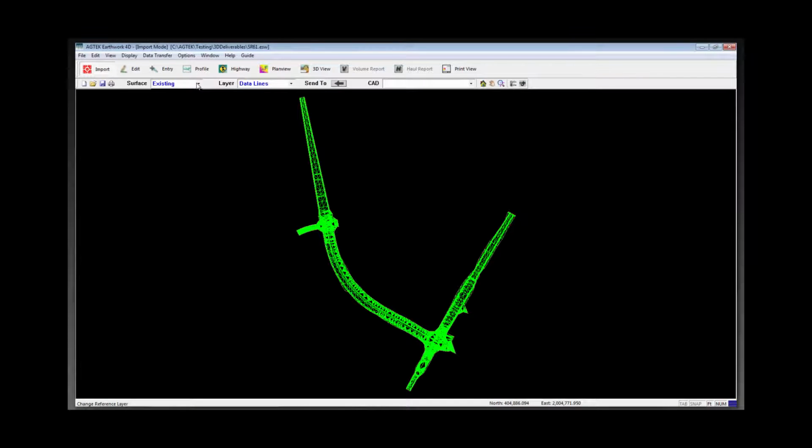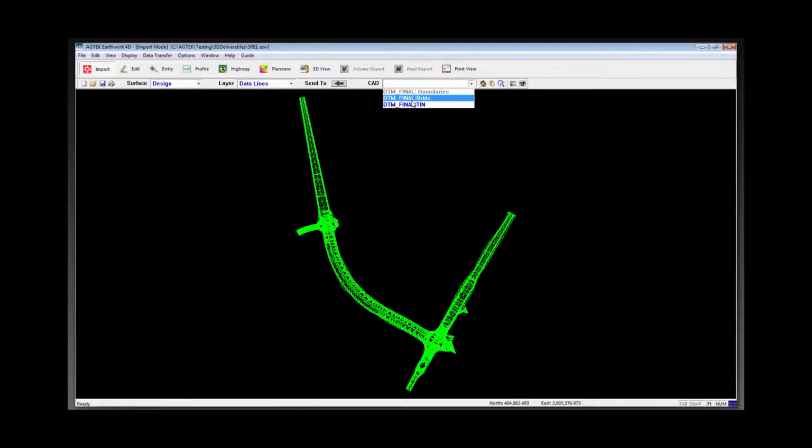And now I'm going to switch this to design, and I'm going to select the perimeter again. And then in the CAD file there will be 3 data types. There's boundaries, break lines, and tins. And this is the proposed as it was delivered. So I'll just add the boundary to the perimeter, and then I'll add as data lines the remaining 2 break lines. So I'm going to send that.